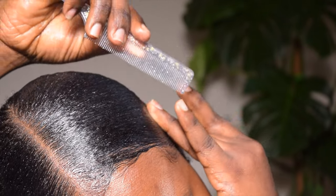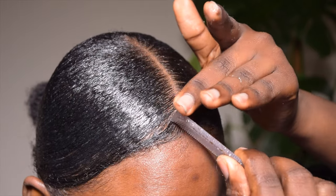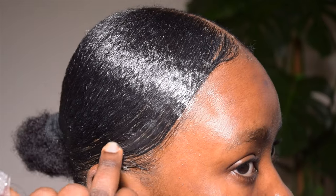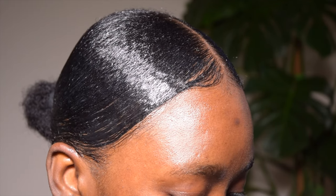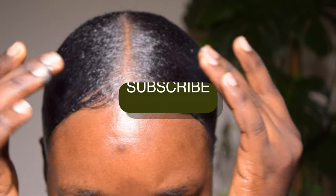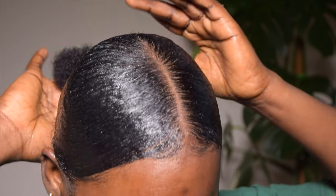But if you have thin edges and you want to conceal this, you should apply the powder, or whatever you use to disguise the fact that your hair is really thin. You can apply some before each layer. I was satisfied with how it was looking, so that's the reason why I didn't apply it while I was parting the hair. But if you apply it while you're parting the hair, I think it's easier to hide the little gaps and so forth.